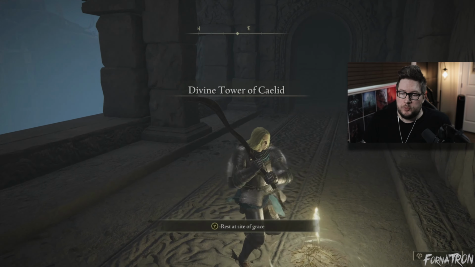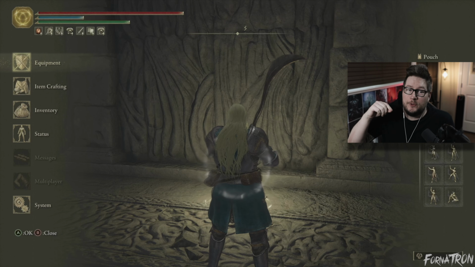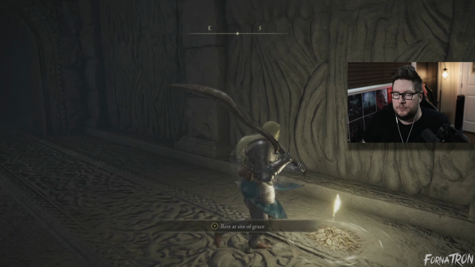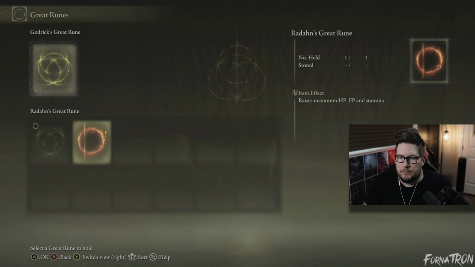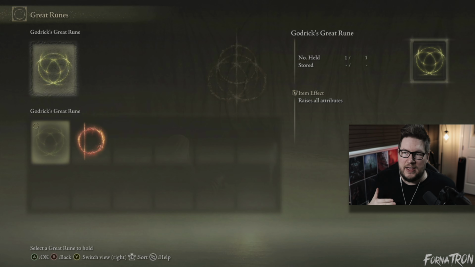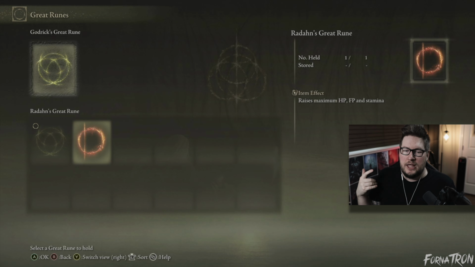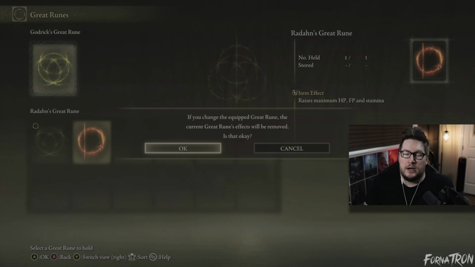Okay, and you could switch to his Great Rune, but it'll take away your rune arc, and then you have to use another one to activate his Great Rune. But I'm gonna show you the difference. So when we go to Great Runes here, and then we look at Radahn's, it raises maximum HP, FP, and stamina. So instead of getting a flat 5 in a bunch of attributes that we're really not going to use, this is way better because we get more HP, more FP, and more stamina. So I'm going to switch to this.